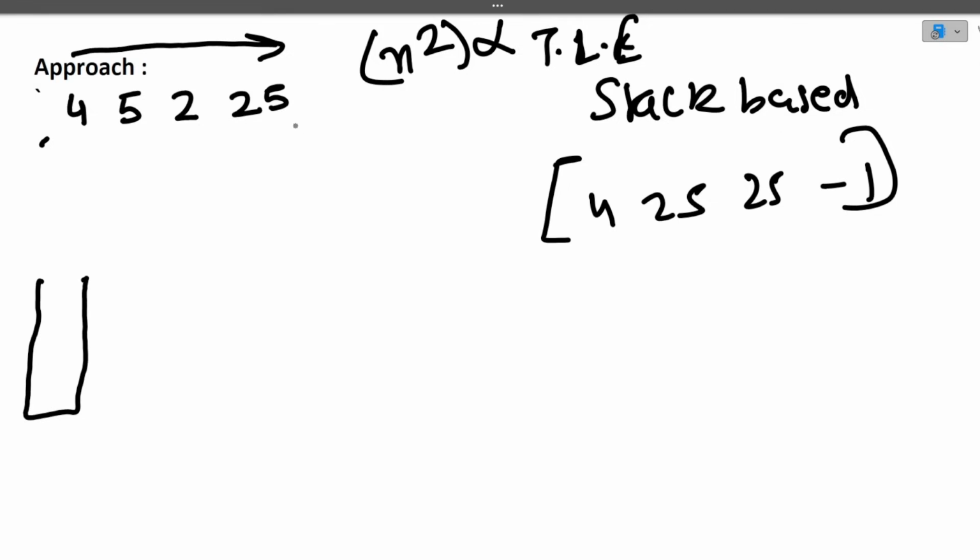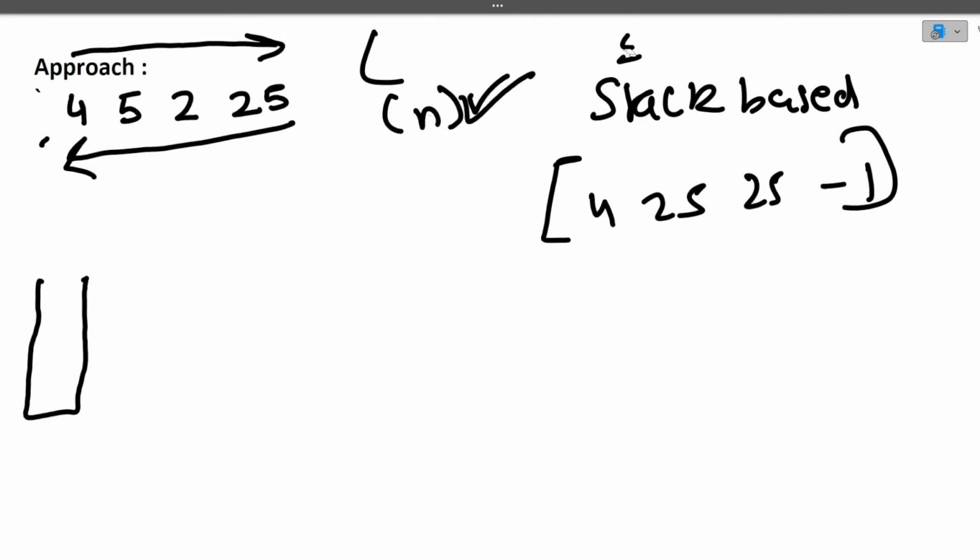The optimized approach for solving this question will be to use a stack based approach and to start finding the values from the last element. Start finding the value from the last element. This particular approach will be a big O of n approach and it will pass all the test cases that will be given to you.